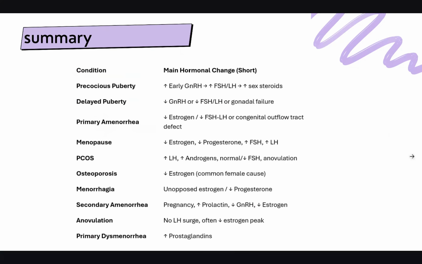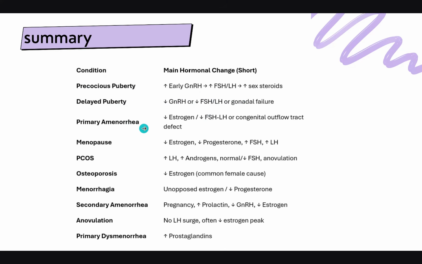Okay? Now, this is the summary of all of the diseases. If there's precocious puberty or early puberty, this happens because of anything that I mentioned in the slide that has all of the kisspeptin and all of that, right? Anything that increases the effect or activity of GnRH or FSH will lead to precocious puberty. The opposite is for delayed puberty. Okay? Anything that leads to lower GnRH or lower FSH leads to delayed puberty.